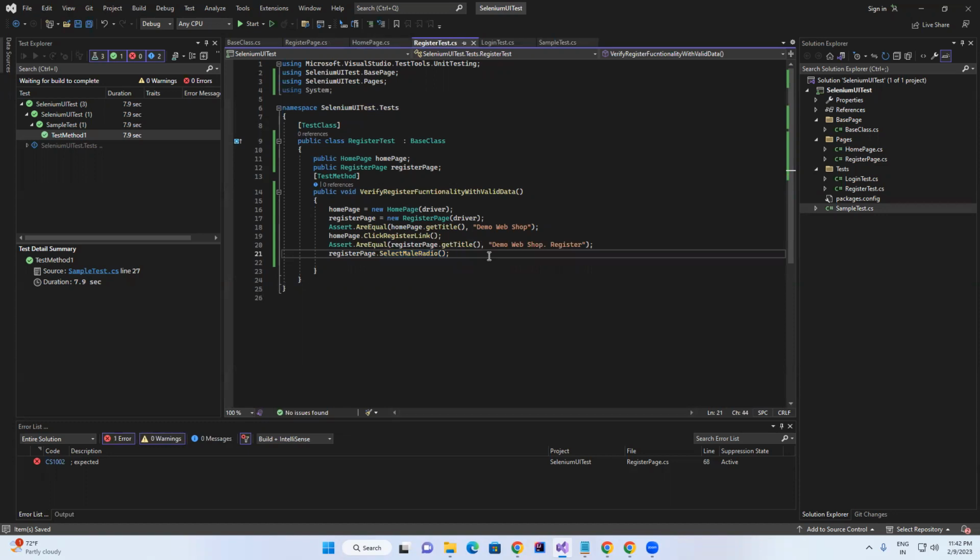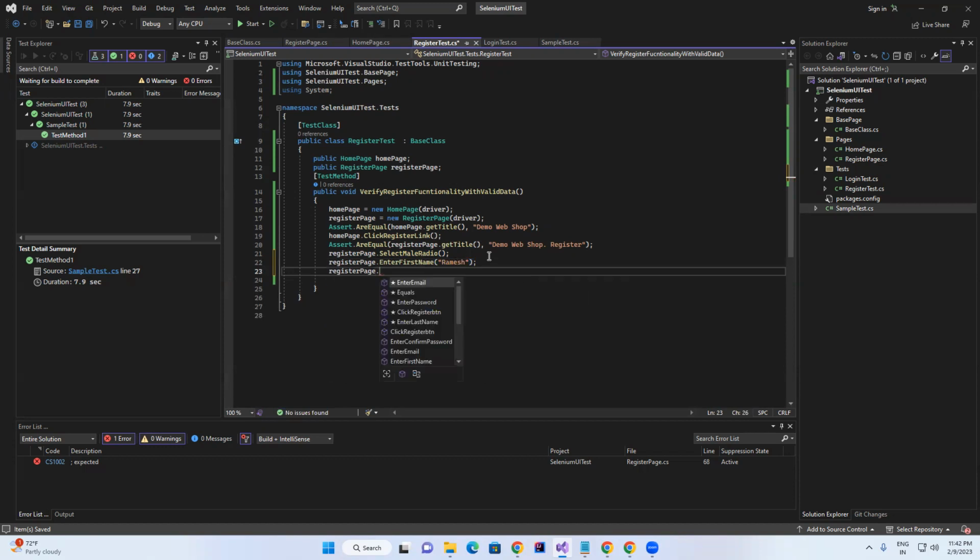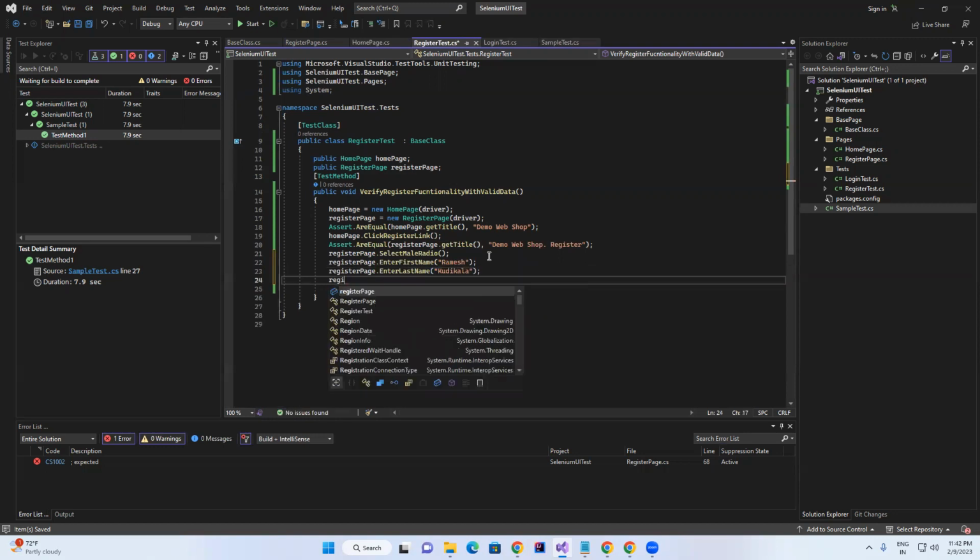Fine. Now registration page dot enter first name. So provide your data. I'm giving my name. Okay. Registration page dot enter last name. Registration page dot enter email address.